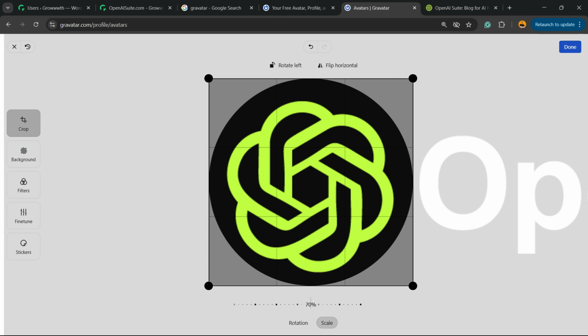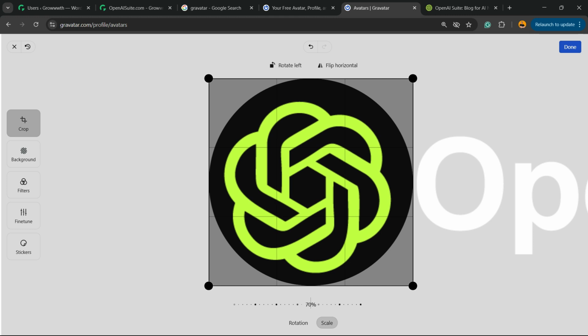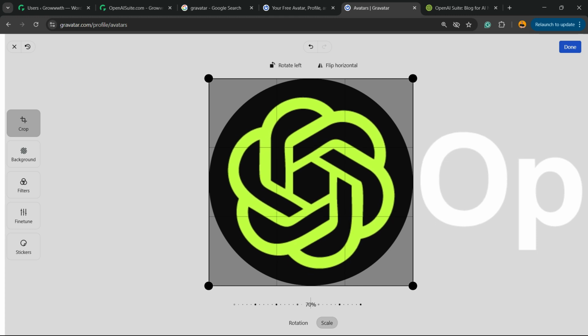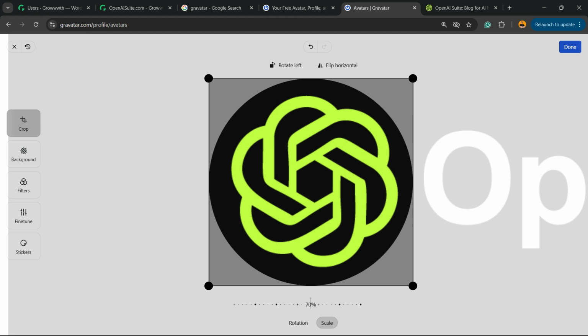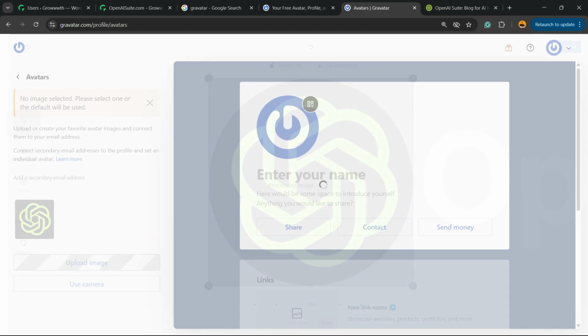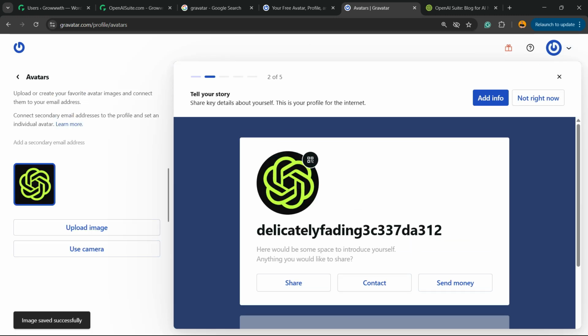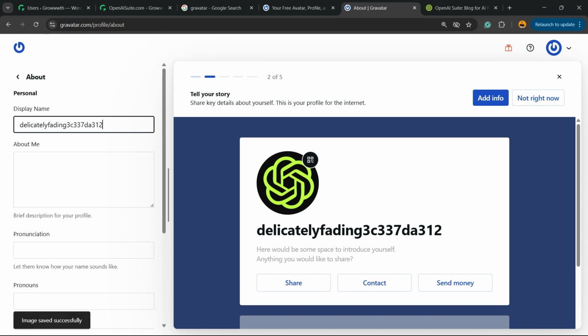I think it's okay. After everything is set up, click the Done button in the upper right corner of our screen. This is going to be your new Gravatar.